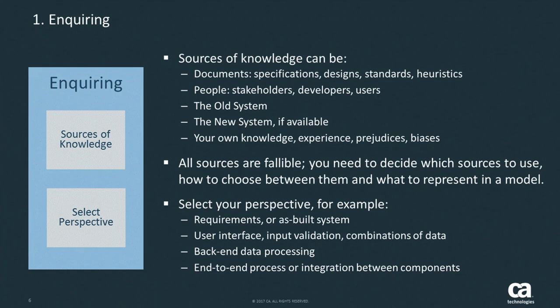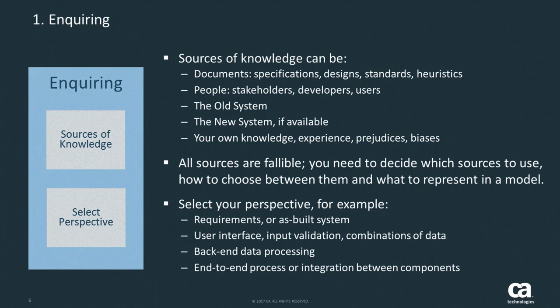Now, when we create our models, we have to take the model from a certain perspective. So we might be looking at it from the requirements perspective, from the end user, or we might be looking at the as-built system, the actual mechanics of how users actually get data into the system and how that data is processed. Certainly we could spend time looking at the user interface and the flow of control through GUI screens, for example, and the combinations of data give us the scenarios of interest.